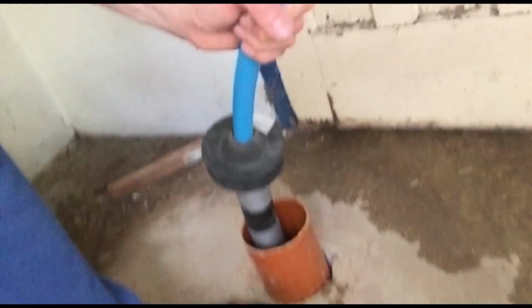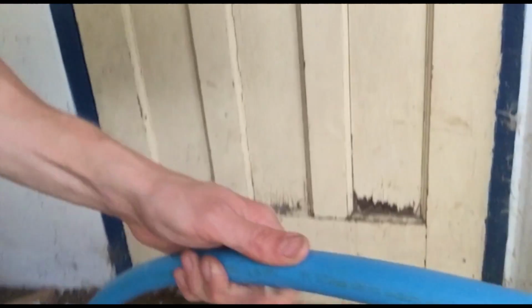I called the water company quite a lot about this, and I said, can we use something smaller because we don't want to damage our foundations? And they said, well, ideally you can use 100 millimeter guttering. You don't have to, but when you want to put the lagging on and push it through, this stuff is quite stiff. So it's actually quite difficult to push through if you've got anything thinner than that.